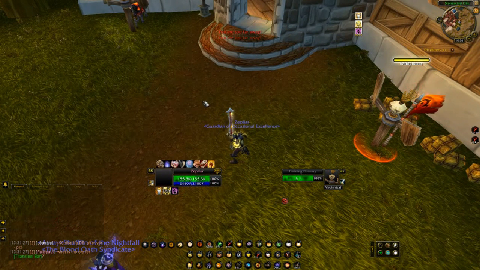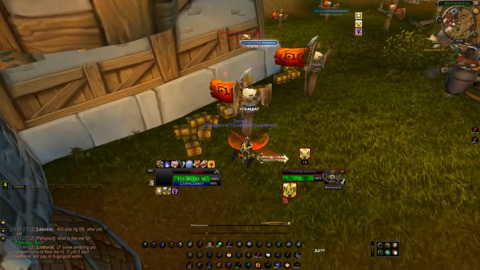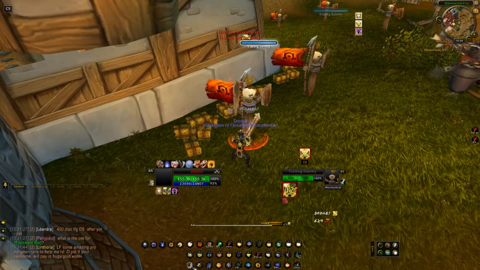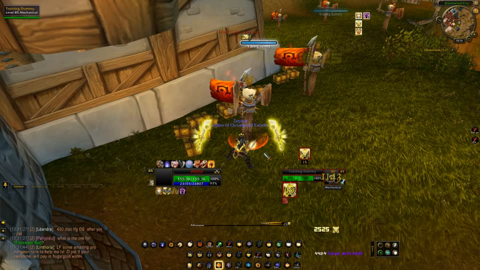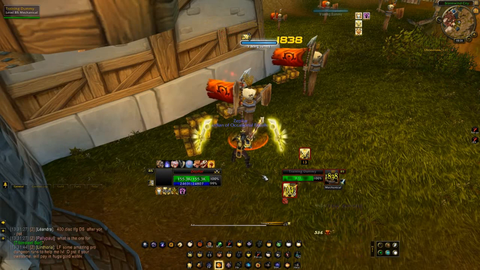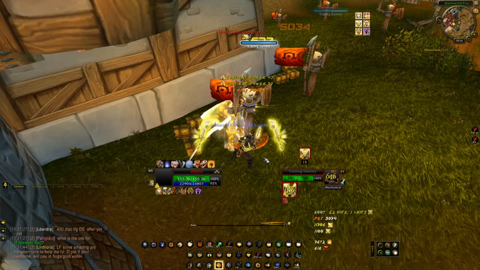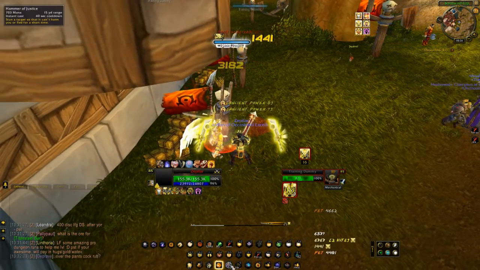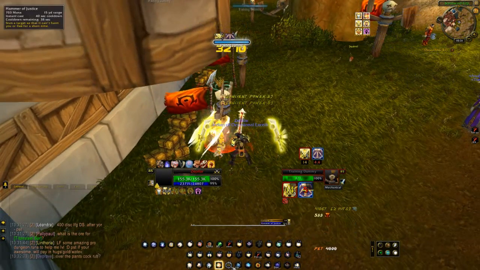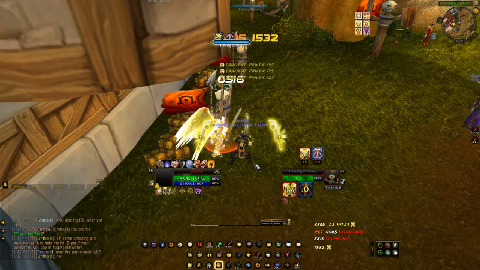The next one I use is called Omni CC, and this basically gives you a more accurate cooldown timer. For example, when I use Crusader Strike, it puts the actual number and it starts counting down on the actual button. For another example, I can use Guardian of Ancient Kings. Right there, it puts a 5-minute mark, and then it will start counting down. If it's less than a minute, then it will actually count down from whatever it is. Like for example, Hammer of Justice. It starts counting down from 40 seconds, which is very nice to keep track of your cooldowns.